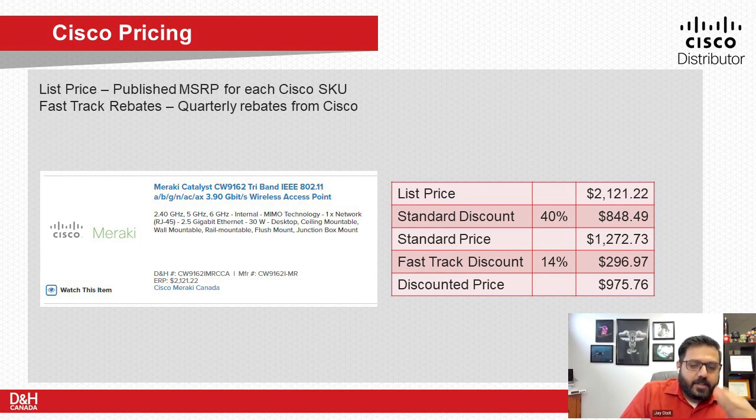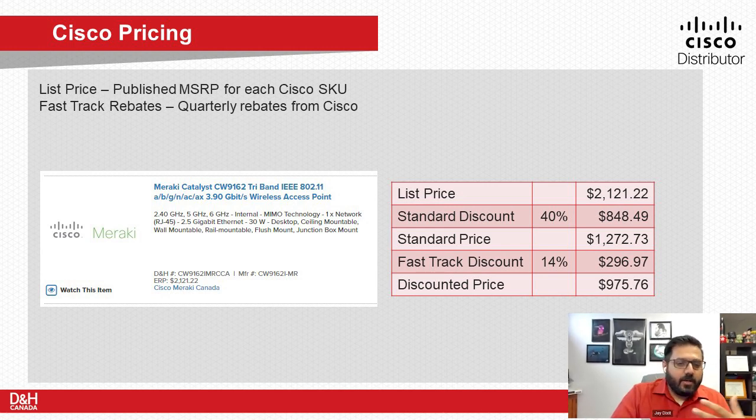So I touched on a couple of things while I was talking about the partner journey, and I wanted to elaborate on how they play out in your pricing and how they play out in your margin. So I'll quickly move on to the next slide here. I'm going to start with very basic information. For Cisco, everything is based on list price or MSRP. Cisco puts out this list of SKUs and announces list prices for each SKU. And then you and I get our pricing in the form of discount off of list.